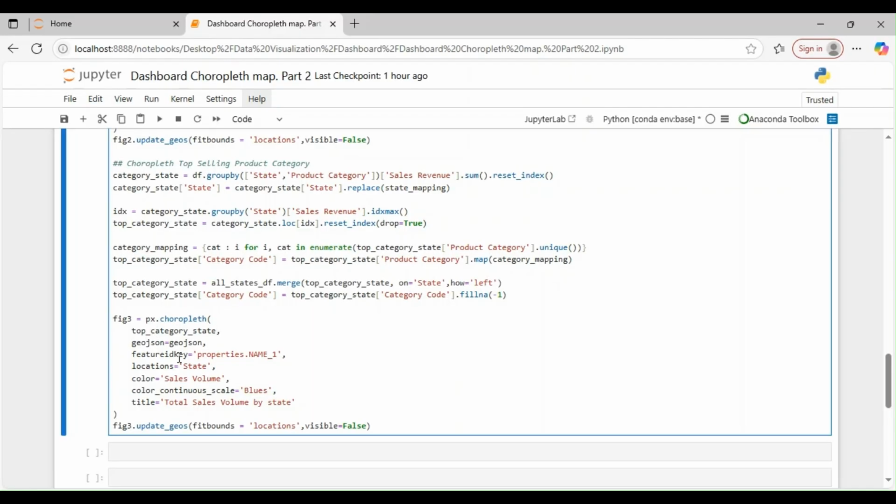We use color equals to category code to shade states based on their top selling product category, and set color continuous scale equals to Viridis for a colorful, distinct gradient. And the chart is titled top selling product category by state to make the visualization self-explanatory.